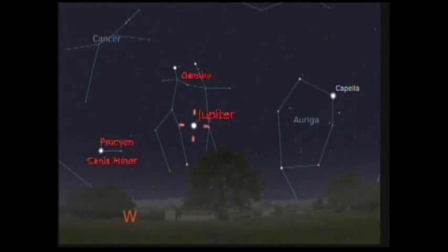On the 22nd of April, we have the Lyrid meteor shower. These meteor showers are best in the morning. The Lyrid meteor shower should peak in the morning. We expect typically around 20 per hour, but we can be surprised sometimes with more activity. We do have the third quarter moon in the morning, so that will wash out some of the meteors as well.